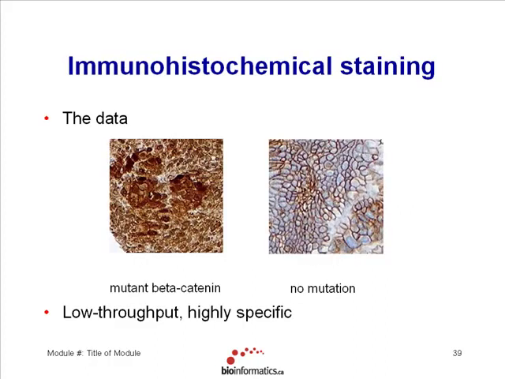So here's what the data look like. This is an immunohistochemical stain of a gene called beta-catenin, and when there's a mutation in beta-catenin in ovarian cancer, the protein actually localizes to the nucleus. So hopefully what you can see there, and maybe it's difficult to see, are concentrated brown blobs in these slides. And what that indicates is that this protein has actually localized to the nucleus. And in a case that does not have the mutation, the staining is actually restricted to the membrane of the cell. And so this is used as a diagnostic for a particular subtype of ovarian cancer.